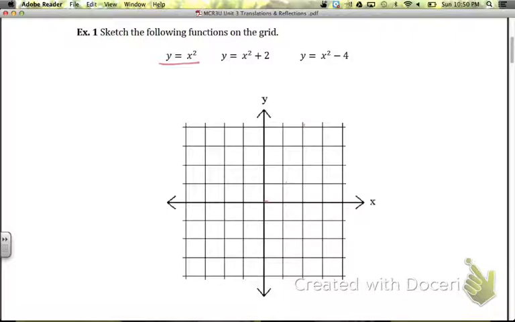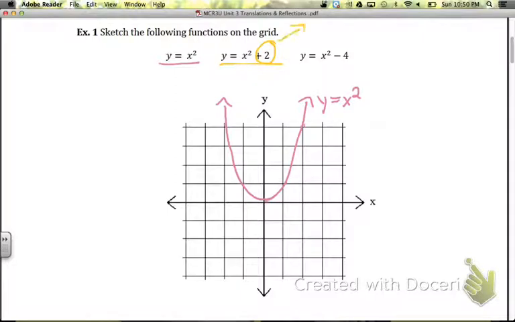Again, if I'm moving too fast with my graphing, you may do a table of values, but I would like you all to get very used to doing this on your own and memorizing your base functions. Remember to label y equals x squared. Now the next function that we want to look at here is y equals x squared plus 2. Now what is this plus 2 going to do?